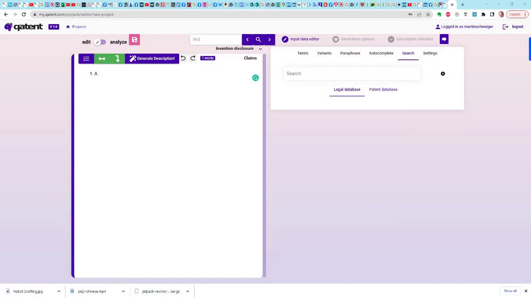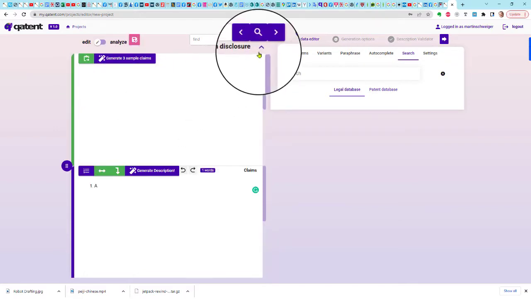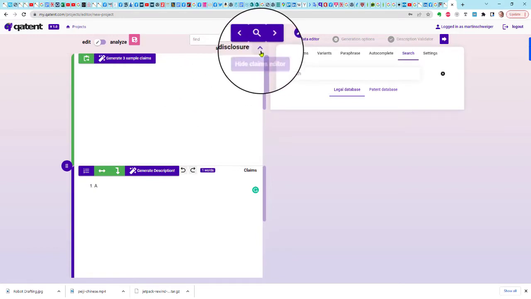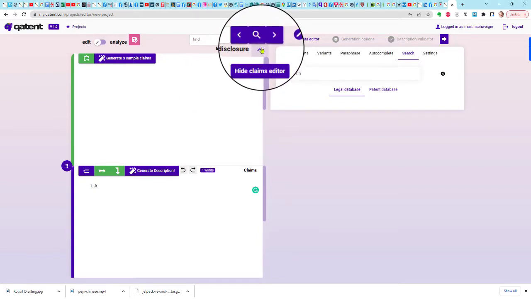What you see here on the screen is the user interface. This is where all the data is input that is used to generate the output. The output would be a Word file, a doc file that you can edit and adapt to what you want. You see three fields here. The upper one is for the invention disclosure. That is a full text that you receive from the inventor or you have drafted it yourself.